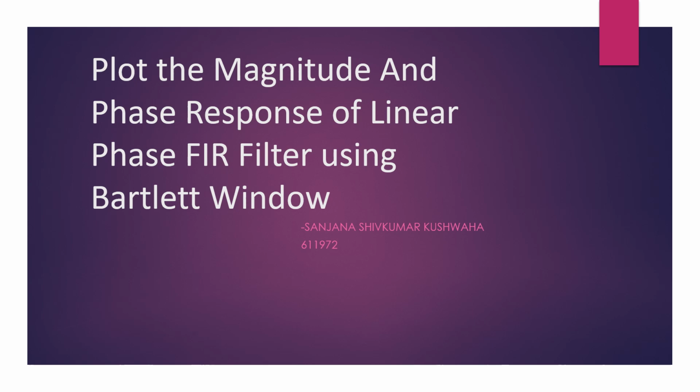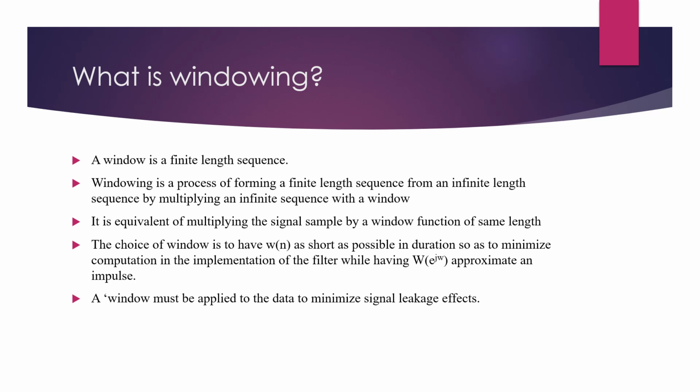So first, let's try to understand what windowing means. A window is a finite length sequence. Windowing is a process of forming a finite length sequence from an infinite length sequence by multiplying an infinite sequence with a window. It is equivalent to multiplying the signal sample by a window function of the same length.